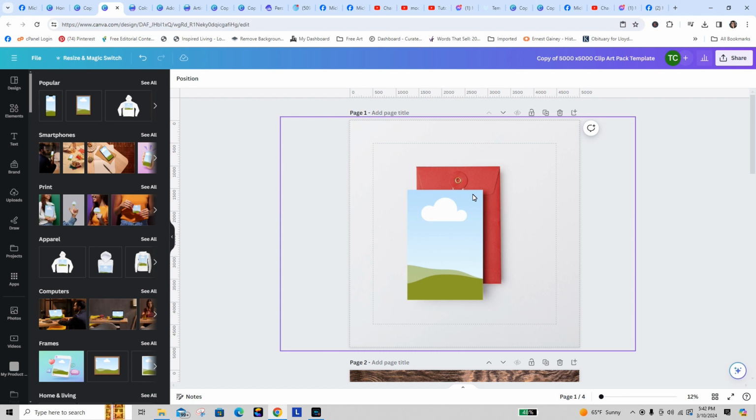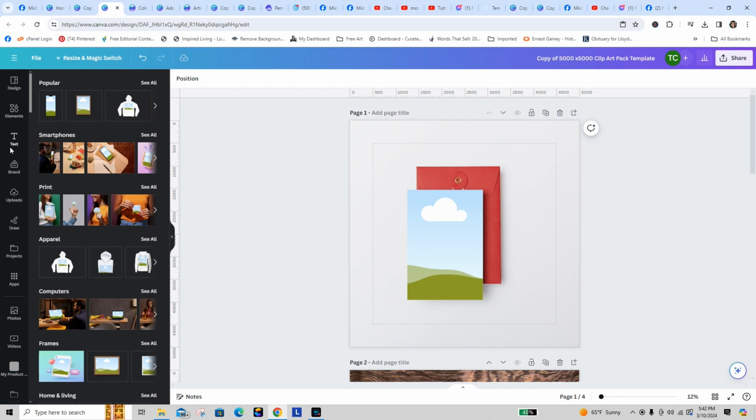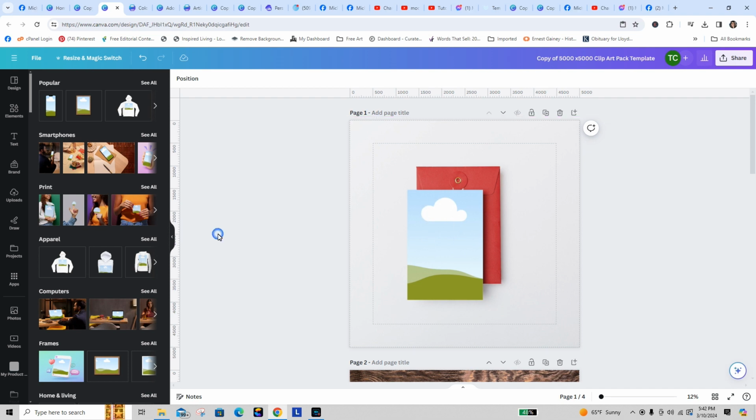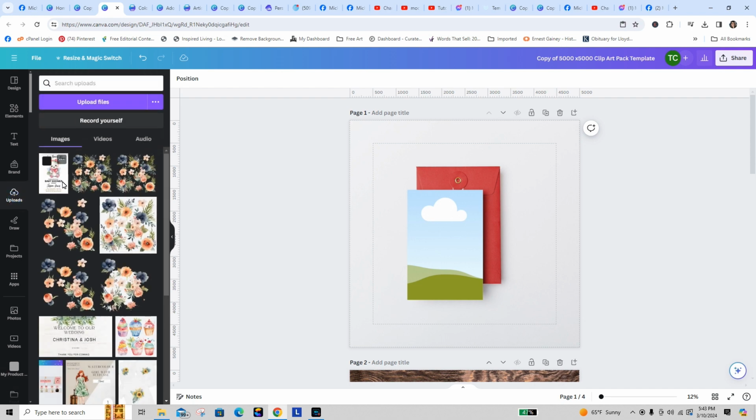Again, I explained in the previous video, and I feel like I'm repeating myself, which I am. This is not typically the envelope you would use, but the color actually works for what we're doing here, so it's going to look okay. So this is just to show you how to work with these frames and how it should work for your process. So we're going to go back to Uploads.